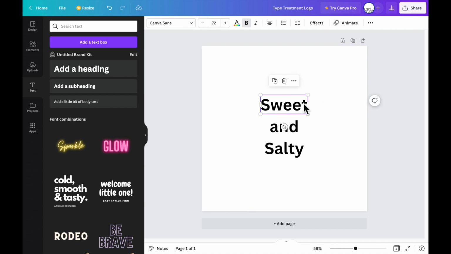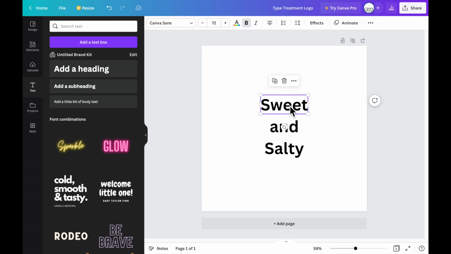I want the word sweet to feel delicate, enticing, crafted, and also unique because the things you can find at this shop you can't find anywhere else. These words make me think of a serif font. So let's look around and see what fonts we can find that describe those words and work for sweet.